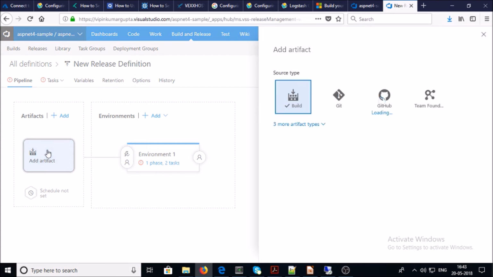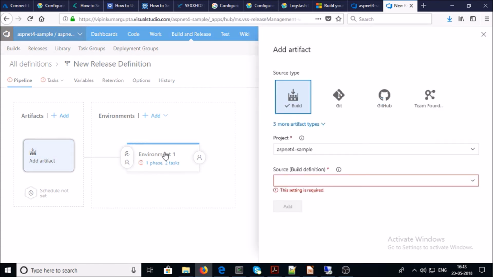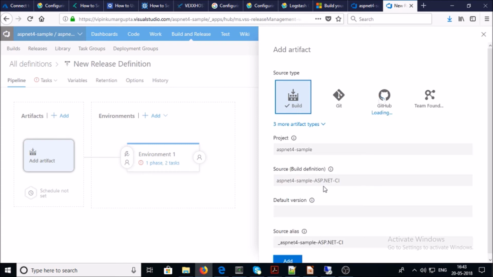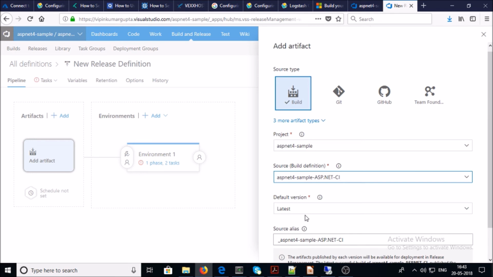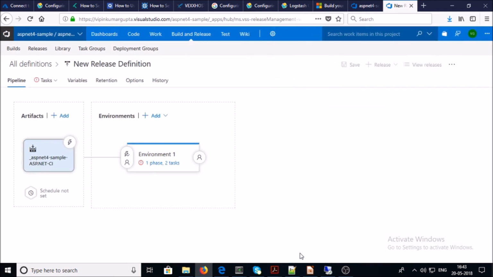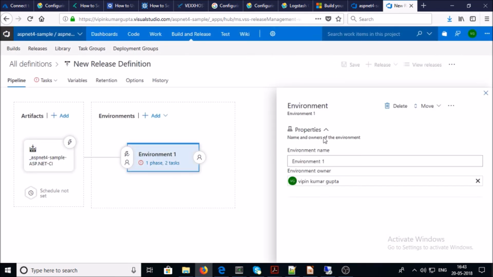Now you have to add an artifact, meaning you have to add the code which you want to deploy on the server. Since we just had a build, we can go with the latest build and add it. Now environment, change it to DevOps dev.